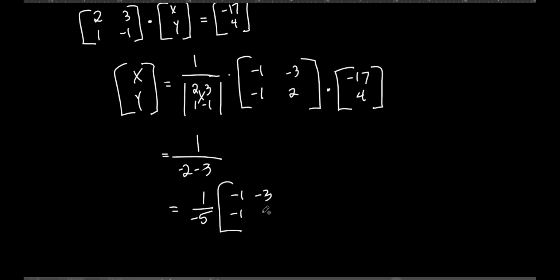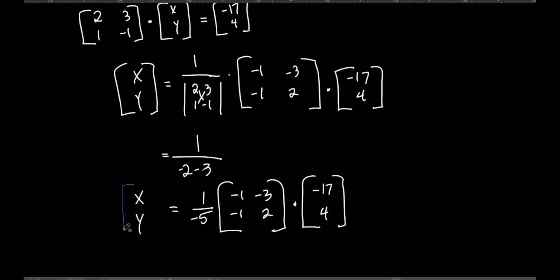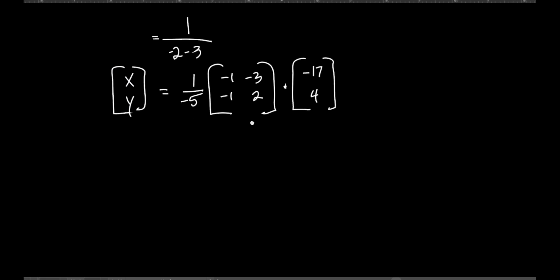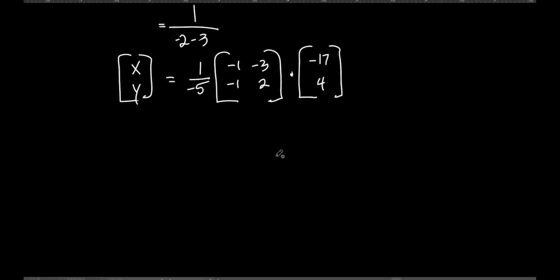Now this multiplication is pretty simple. All right? And then we're going to multiply that by -17. Oops, not over. What am I doing? 17/4. Okay? And what is this going to equal? This is going to equal x and y, isn't it? Okay? Showing every little step here, pretty much. You with me?